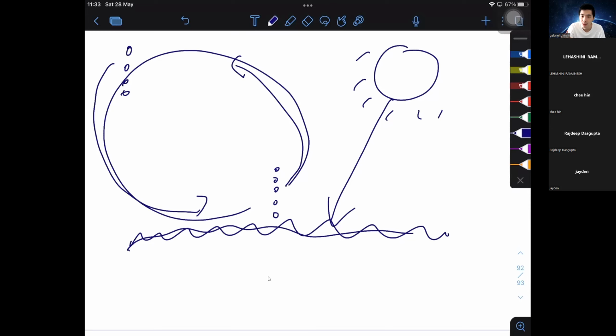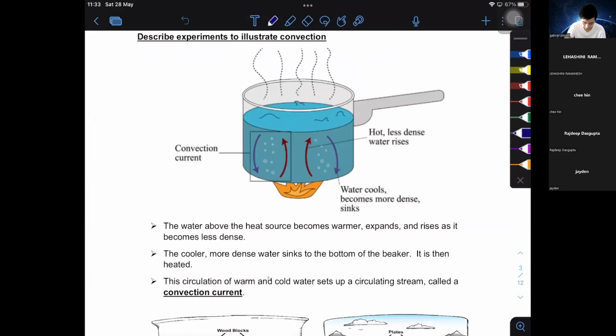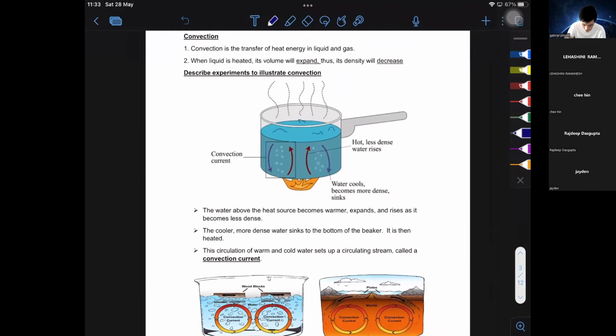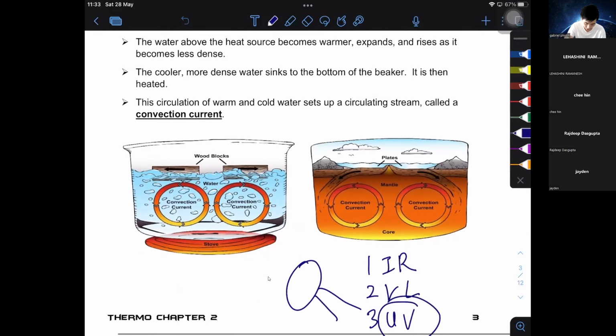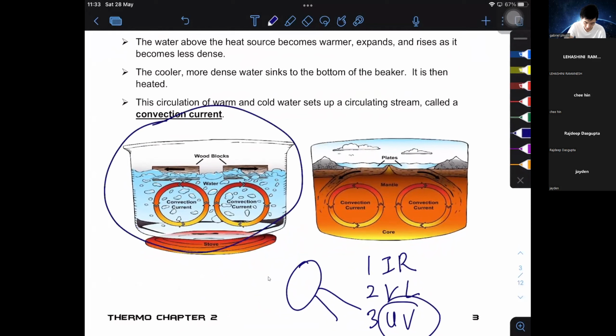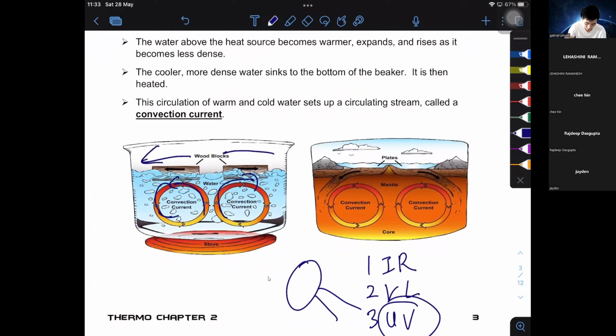This is why the source of wind is also the sun, guys, because you need to heat up the ground and then raise the gas particles upwards. Okay, so if you look at these diagrams here, this is essentially what's happening in your Maggi mee pot. Because of the heat, you cause it to rise and sink, and rise and sink. That's why you can see the bubbles go towards the side of the pot.